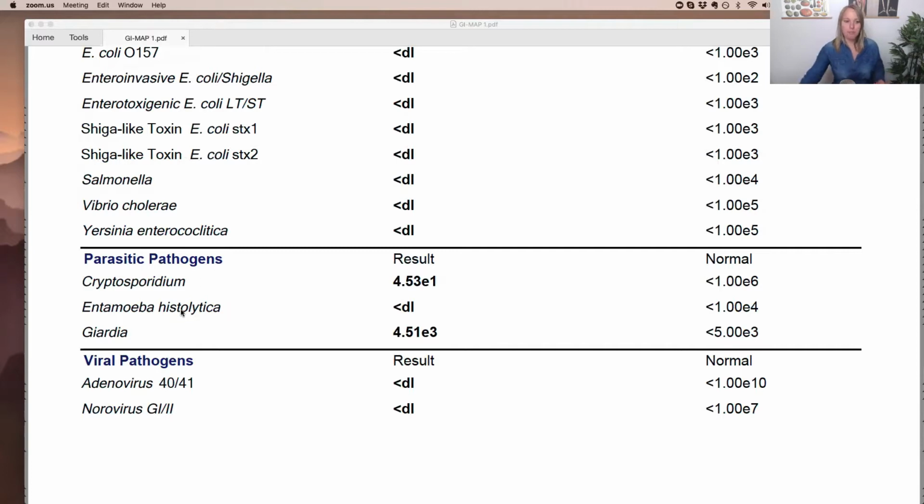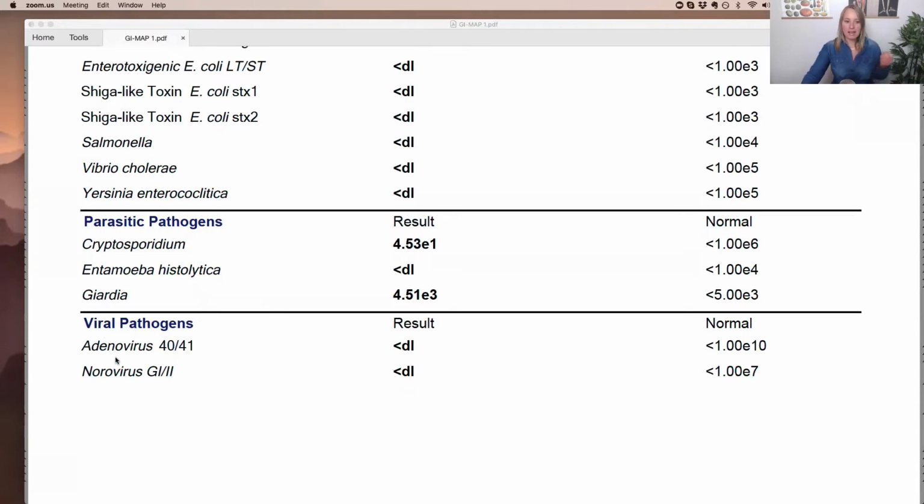These viral pathogens, adenovirus, norovirus, they're very common viruses that people pick up. If you do get them, they can stay elevated for up to 6 months after infection. So this could be current, it could be a past infection. Your patient or client may remember getting a little sick, getting a virus, but typically these things, again, just kind of move through the system. They're self-resolving. The immune system will flush them out at some point.